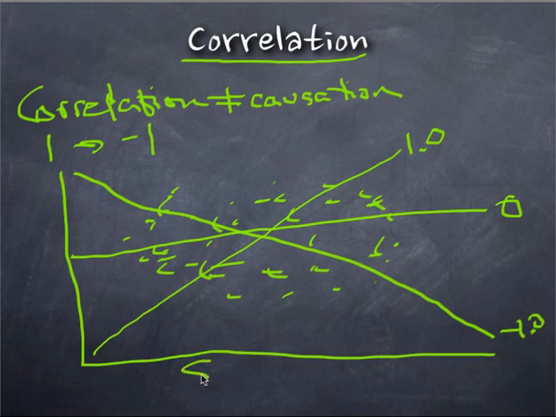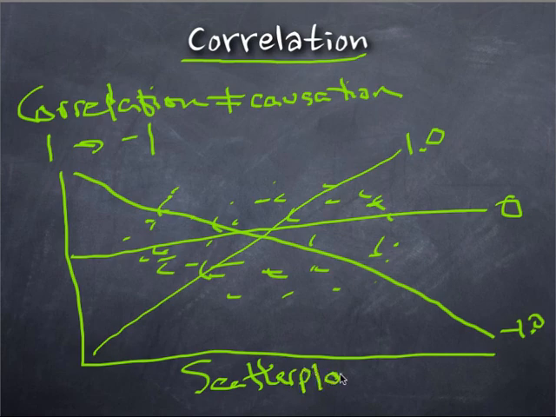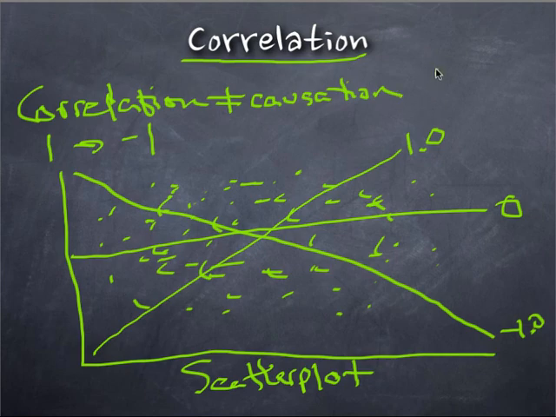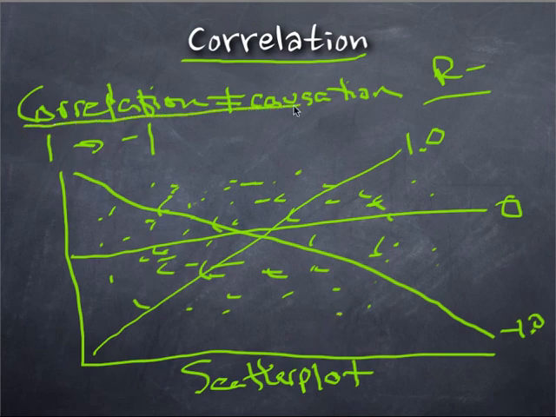What this is called is called a scatter plot, as you would probably guess, because the data points are scattered along either a descending line or an ascending line, or they're scattered all across the area here so that there's no specific relationship or pattern that exists in correlation itself. You will have an opportunity to look at a variety of data that usually will use correlation. The coefficient is the r coefficient that is part of determining the aspect of correlation itself. The thing to keep in mind is this one key: that correlation does not equal causation.